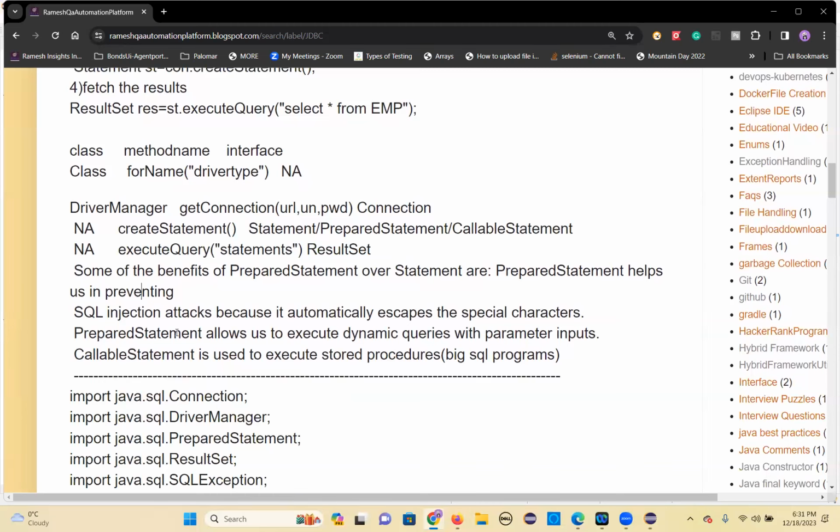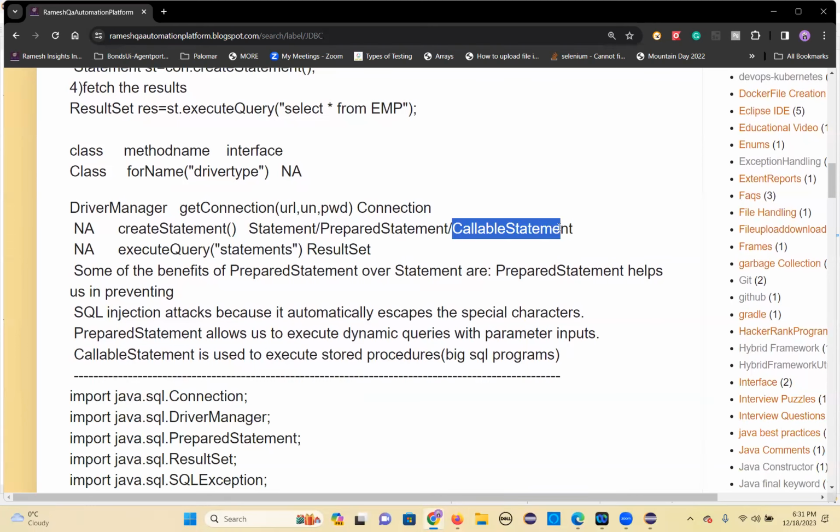When you are executing dynamic queries and want to give dynamic input, you use a PreparedStatement. Also, when you use a PreparedStatement, SQL injection attacks can be prevented, because it will escape the special characters.